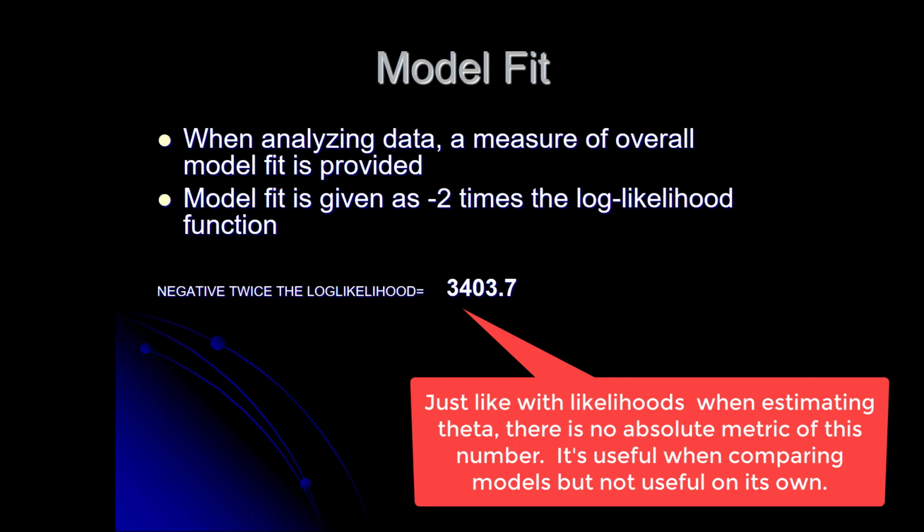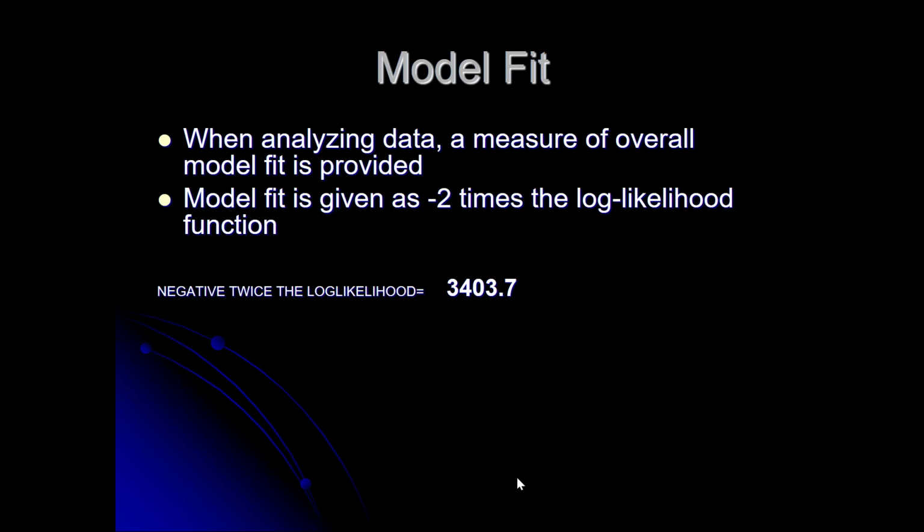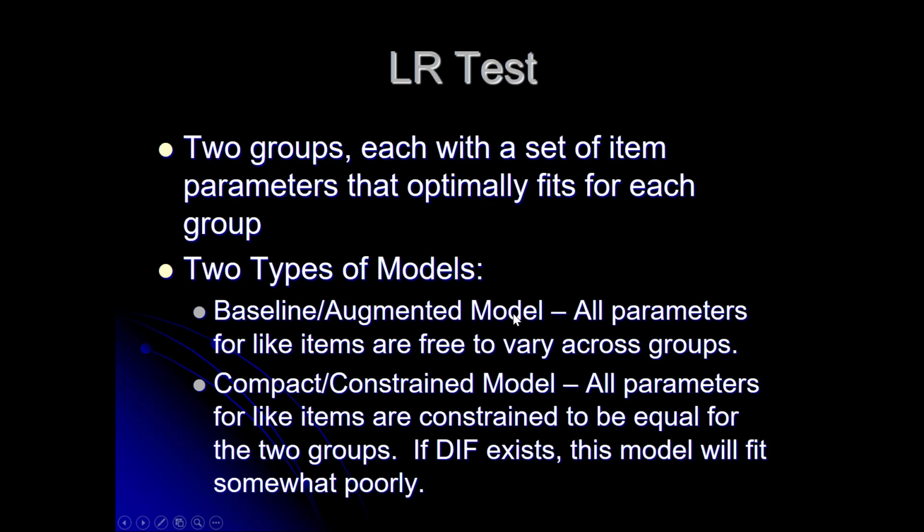And again, not to worry too much about this just now, but it's really just summing up the fit of each individual item. So the point here is that when we are estimating, let's say we have two groups, a red group and a blue group, when we're estimating item parameters for the red group, we are estimating item parameters that best provide fit to the empirical data for the red group, and then we do the same for the blue group. And then if we wanted to know fit of the overall model, we could just sum up the fit of those two models and get something that looks very much like this negative twice the log likelihood right here.